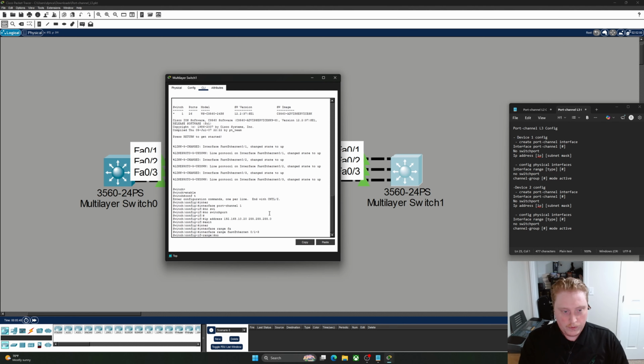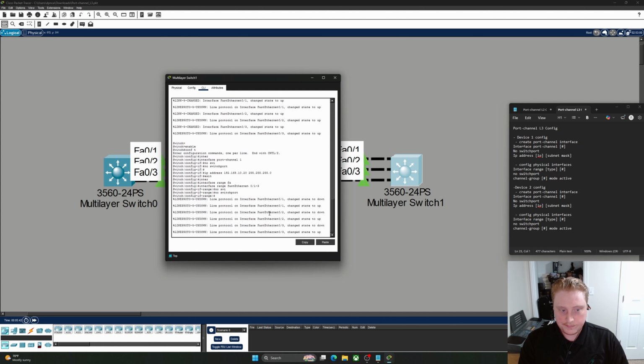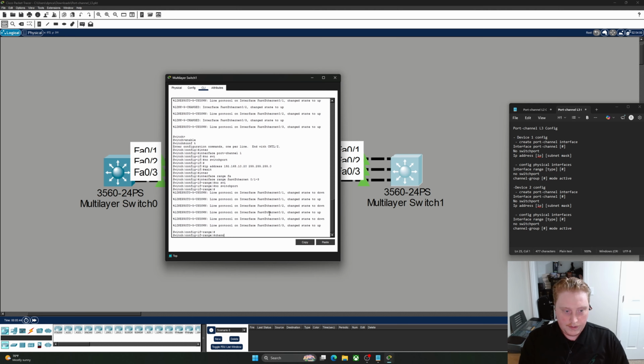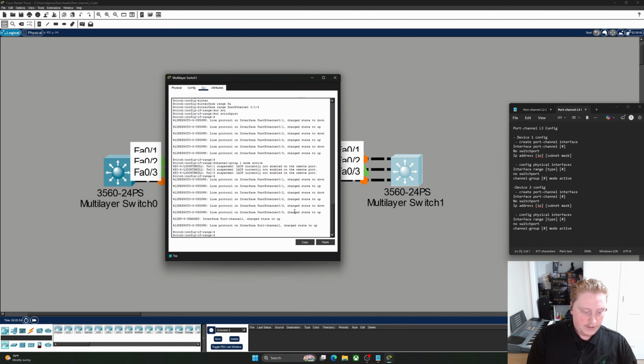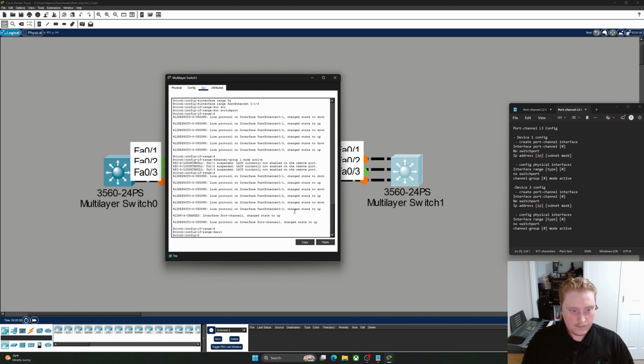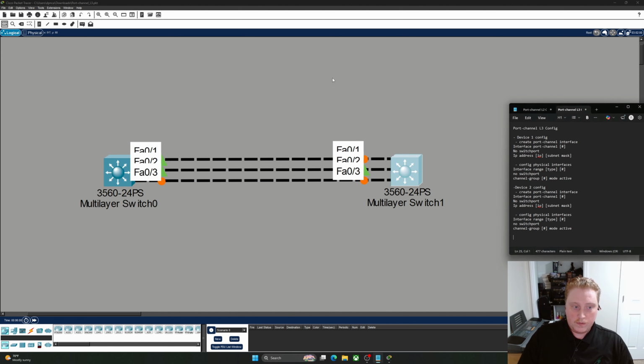Okay, no switchport. Then channel-group 1 mode active. Now that that is set up, we'll give it just a moment here so that the interfaces can reset.